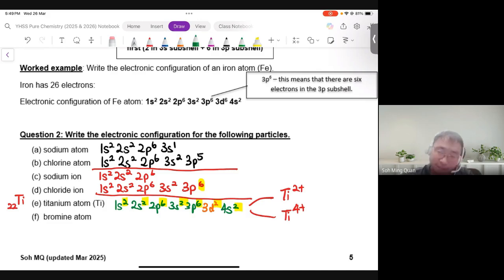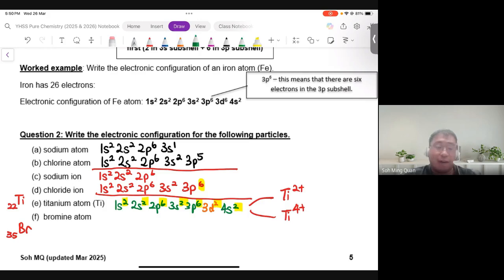All right. So now let's move on to the last one, bromine. So you also need to look for bromine in the periodic table. Bromine is Br. So look for Br in the periodic table. Look at how many electrons it has. Okay, so if you found Br, it has 35 electrons. So again, it's way beyond 20, right? If it's beyond 20 electrons, you're going to need this SPDF format.